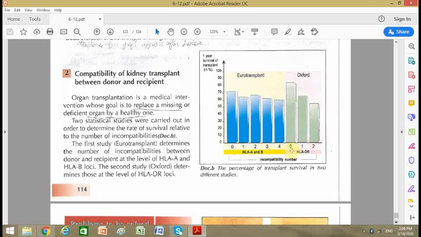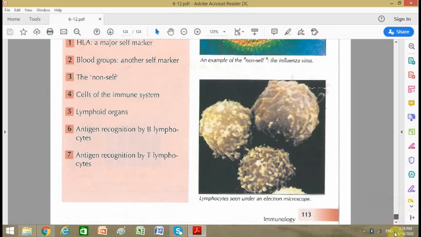I'm talking without a treatment, because we might give immunosuppressors that suppress the immune system and allow the graft to survive for a longer period of time. But without these immunosuppressors, the compatibility should be considered regarding the DR locus and the A and B locus before making a transplant. Okay, so this is basically document 1.